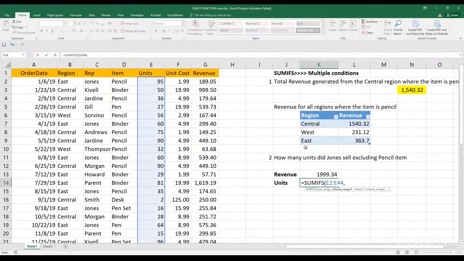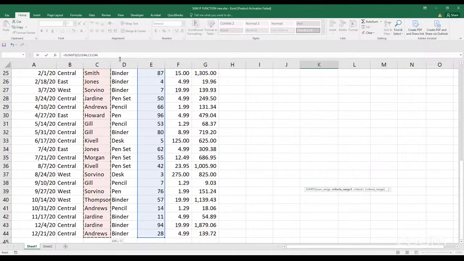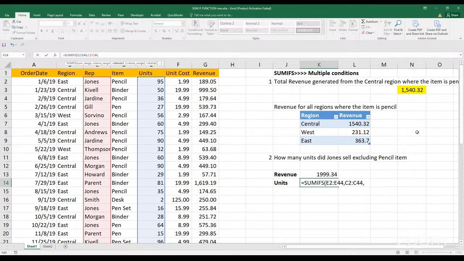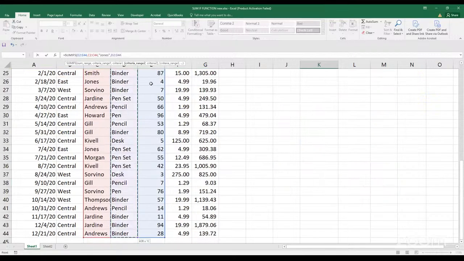We consider criteria range 1, which in this context is the sales rep, so Control Shift direction down, comma. The specific person we are considering here is Jones. Comma. Then criteria range 2, which are our items now. Comma.